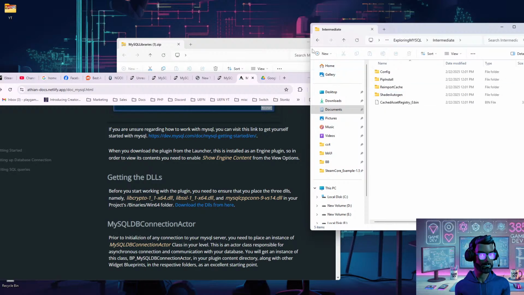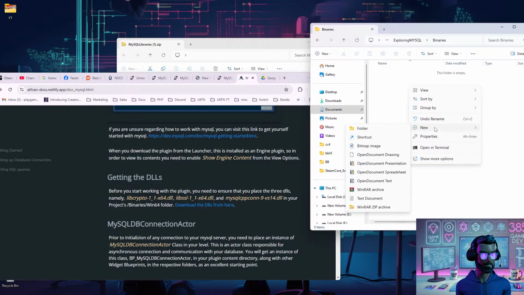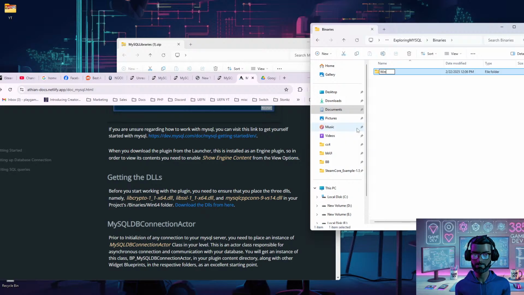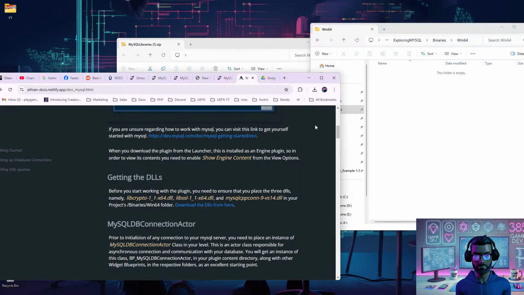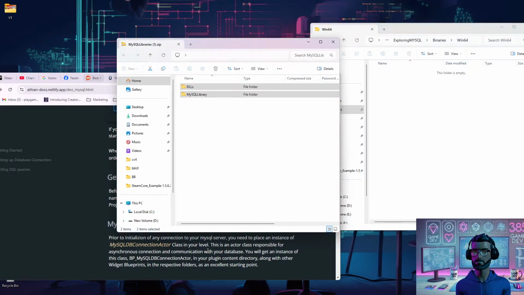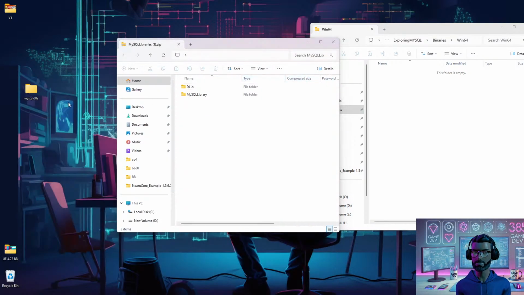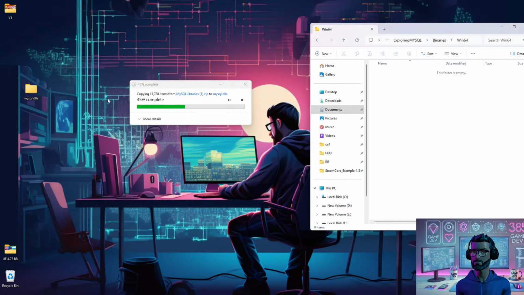I do not have those folders, so what I'm going to do temporarily is make them. All right, seems like the folder has been extracted.